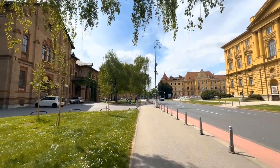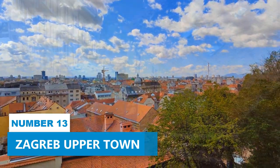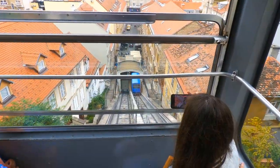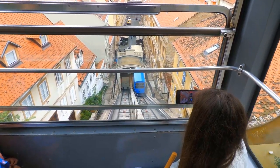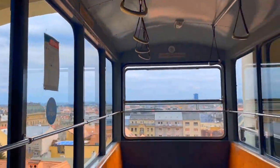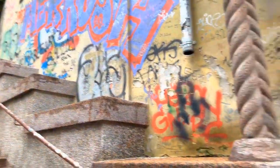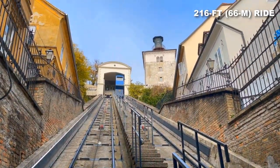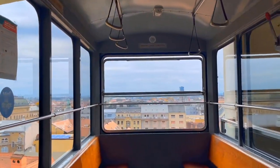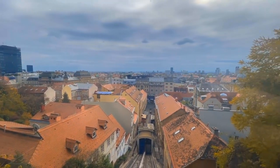Moreover, don't miss the dynamic art scene with theaters and cultural events enriching your experience. Number 13: Zagreb Upper Town. Ride the shortest funicular in the world and go on a memorable journey from the lower town to Zagreb's captivating upper town. This historic mode of transport serves as a city symbol and offers scenic views. Marvel at the diverse cityscape adorned with museums, coffee shops, art exhibitions, and retail stores. This 216-foot ride adds a unique allure to your exploration. Dating back to 1888 as Zagreb's first public transportation system, the funicular combines modern convenience with nostalgic charm.